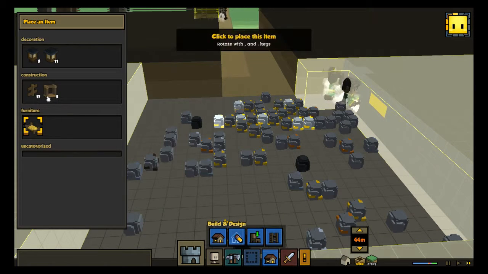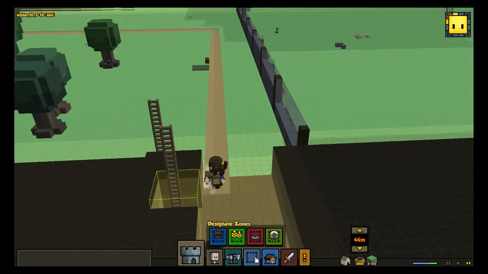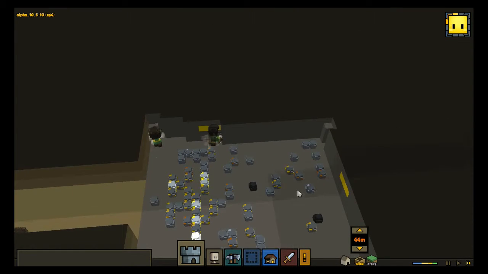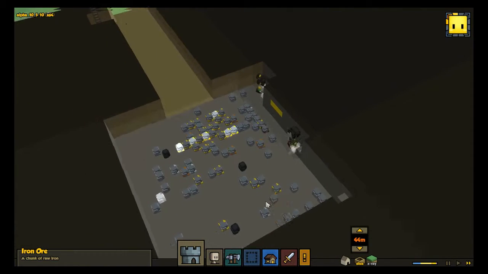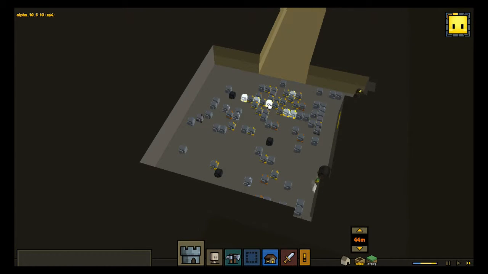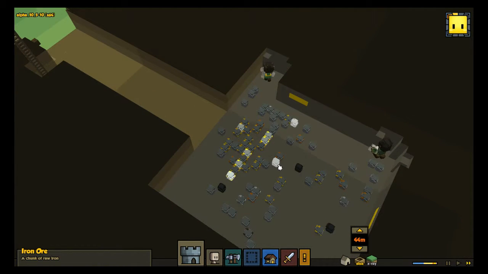Place down. How much beds do I actually have? 5. Oh, I can't. We want some copper. Don't want none of this. Oh, iron. Wait, not copper, we want iron, yeah, that's why. Iron, tin, copper, tin, iron.